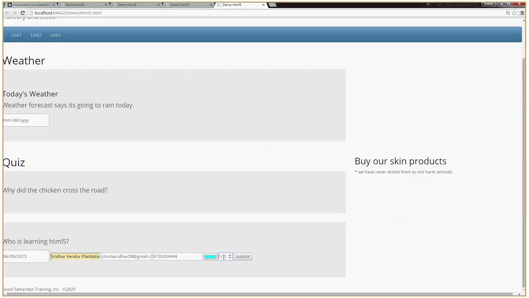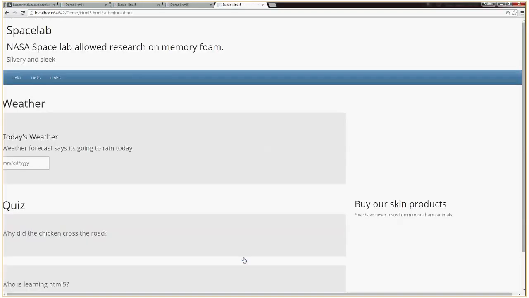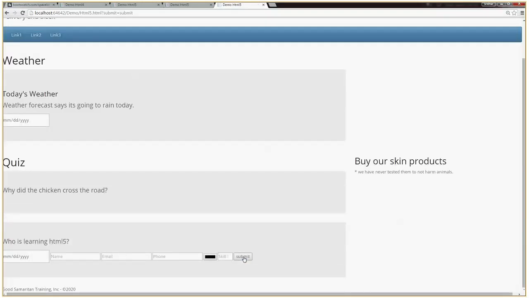So I have a max and min, so I'm going to say 5000 here, click on submit, and it says, hey, the value must be less than 50. What happens if I enter a negative number, which I haven't tried? Let's try it. It must be greater than 1. So max and min values again, and let's submit that form, and it has submitted who is learning this HTML5.